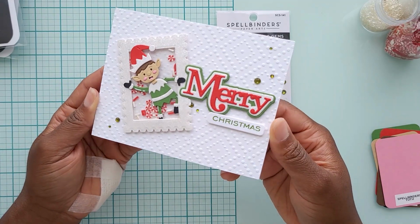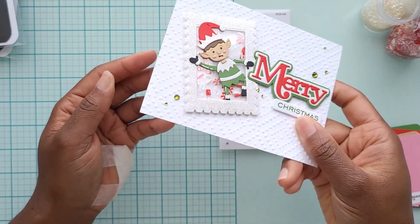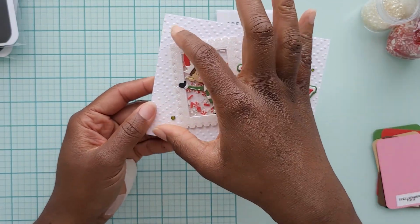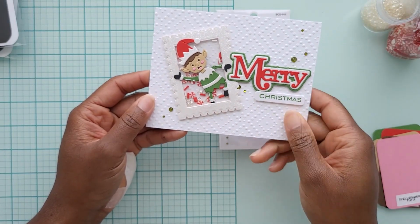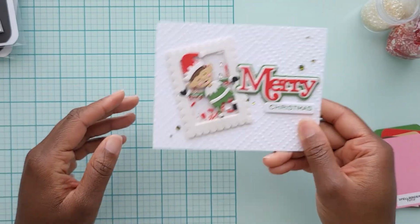And I was super happy with how this card turned out. I think this one is just a really cute, really fun card. If you like shaker elements, but maybe don't want to do a full panel on a card, I think this is a fun way to still get that shaker element on a card. So I was very happy with how this turned out.